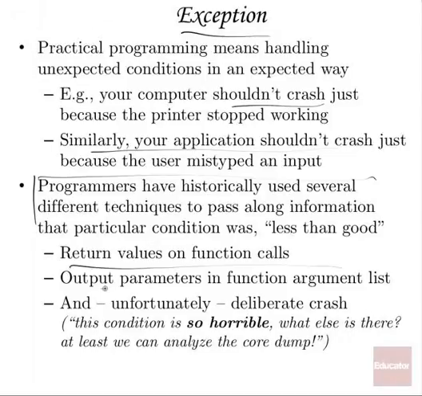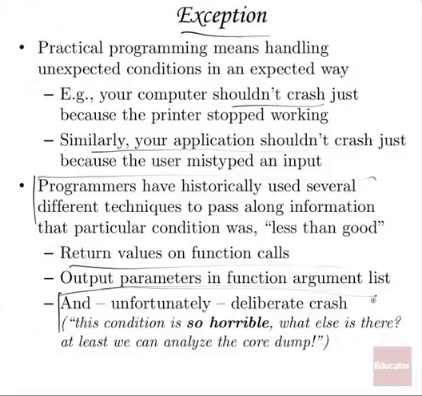Or sometimes you can have an output parameter on your function command list. So you call a function, and you want to use the return value. So what do we do to find out something went wrong? Well, we'll have an output parameter. So after you get your return value, you test the output parameter. If it says good, you keep on processing. And of course, there's also a deliberate crash. So we just found a condition that's so horrible, there's nothing that we can do for it that won't make it worse, so we'll just stop running. We'll create a core dump, and the user can look at the core dump and analyze what went wrong.